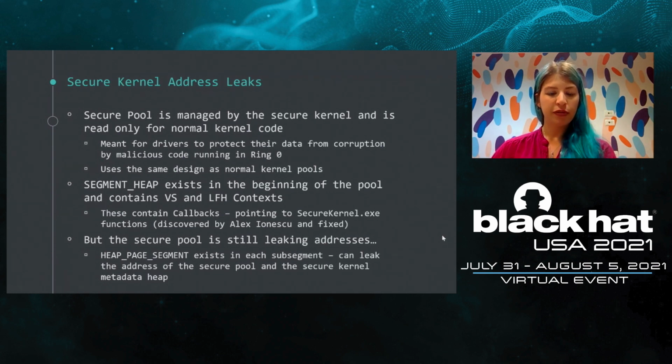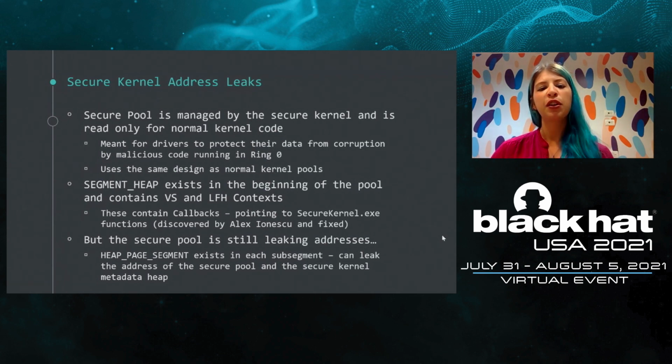And in the secure pool, these pointed to addresses of functions in the secure kernel that should not be available to the normal kernel. Now, since Alex discovered and reported this, it was fixed. The segment heap is not mapped into the normal kernel anymore, so you can't use that.